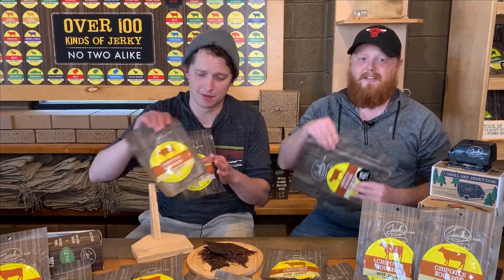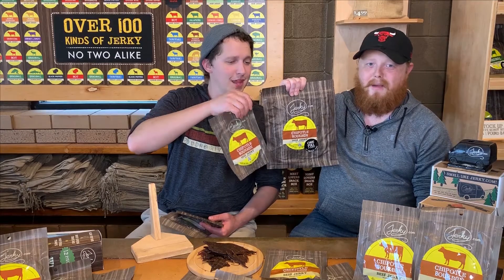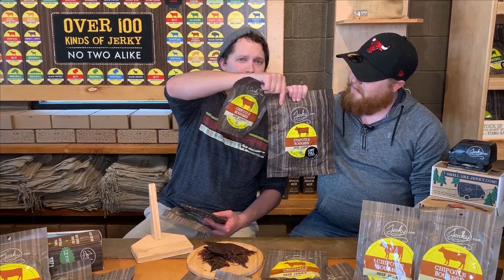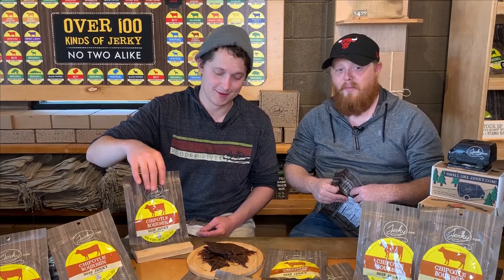Add it to your cart! With this being a medium texture, it's a perfect gift for somebody who likes sweet things. It's a fan favorite, so why don't you try it for yourself — add one, maybe add four bags to your cart. We've even got a one-pound option. Look how big that is compared to the regular bag — that's a mondo bag, 'menormous' — I made up that word. It's got a zip-lock seal so it won't go bad. You can eat a little bit and seal it away, if you've got control — I eat the whole bag.